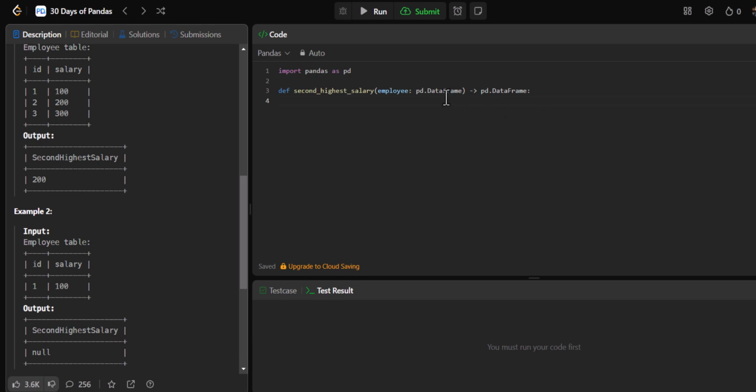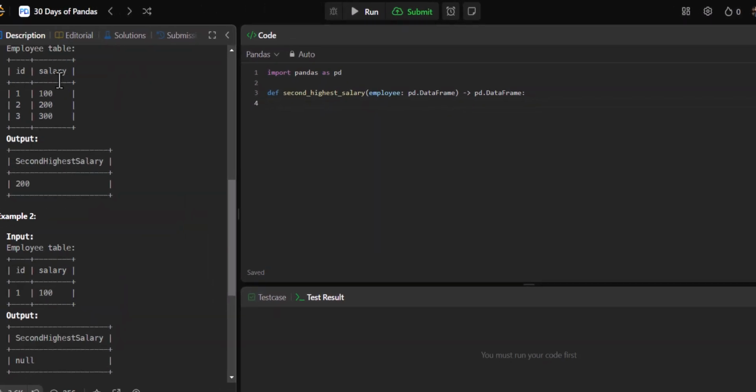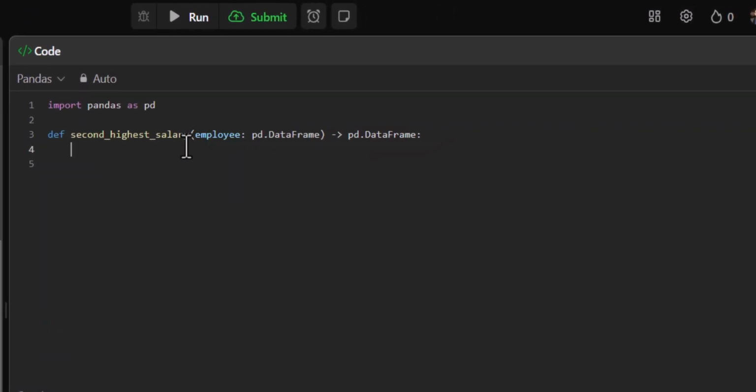Let me quickly zoom it a little. The first thing we need is to get the unique salaries from the entire employee table. The employee table contains two columns, we need only the salaries, and we will get the unique values only. So let's write the code. Let's first create a variable unique salaries.